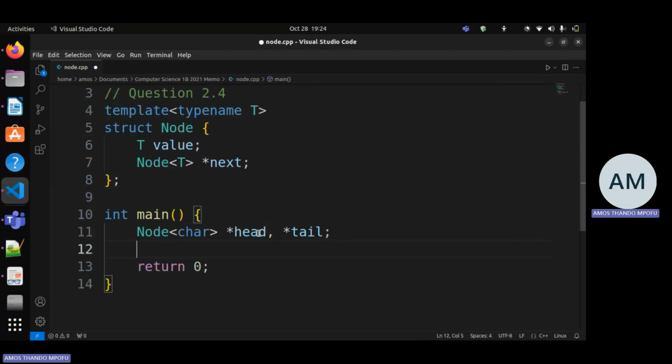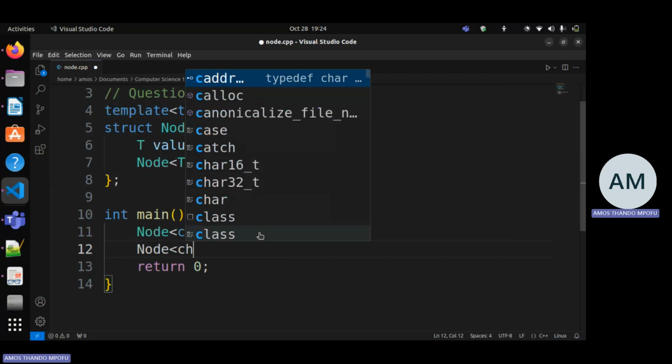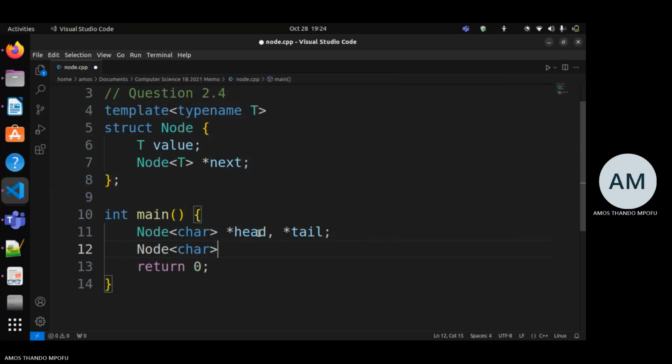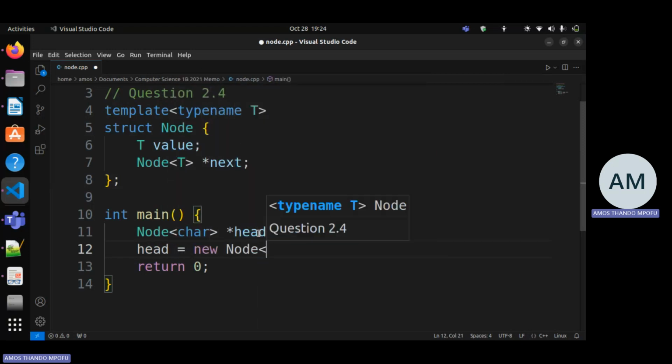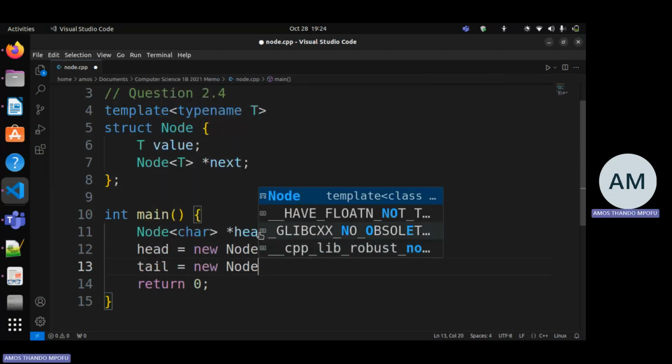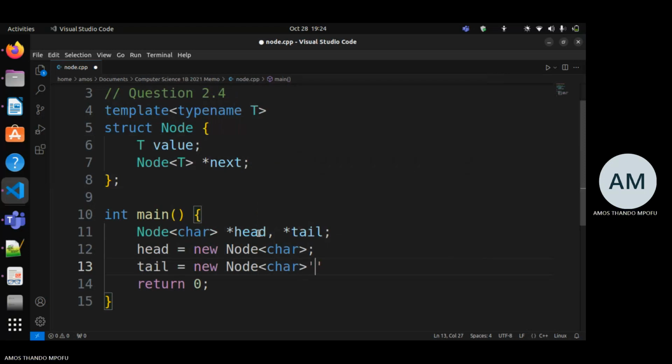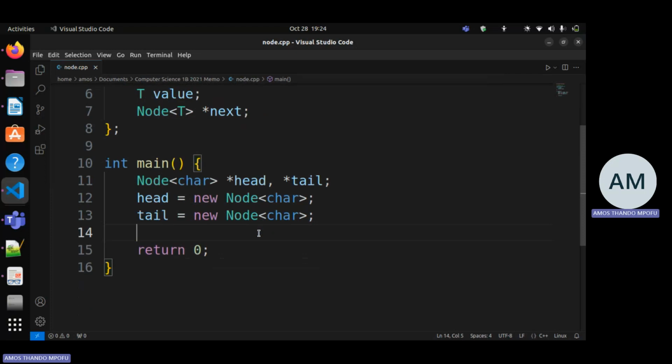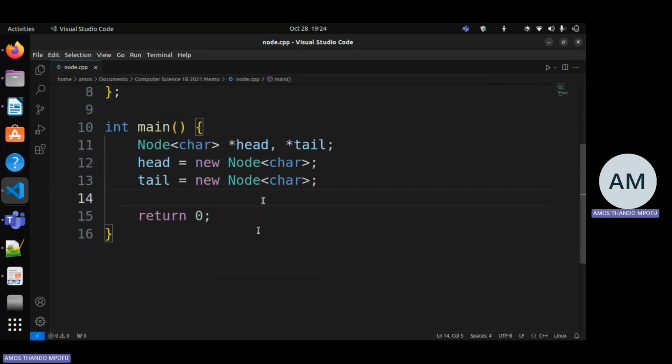Then I'm going to create new nodes for both. Okay, no, what am I saying? Create new nodes. So new node type char. Then for the tail, a new node type char. Right? Yes. And then we have our new nodes, right?